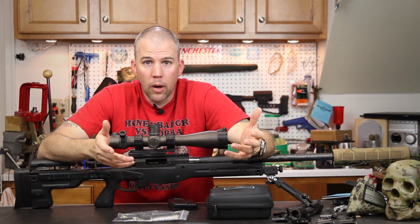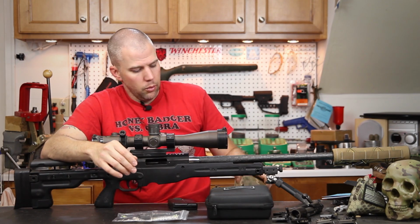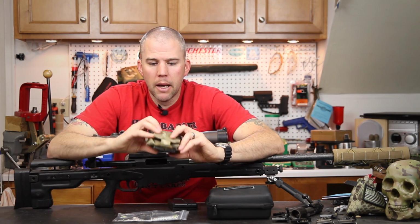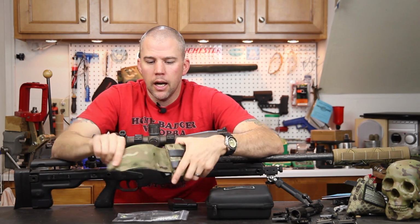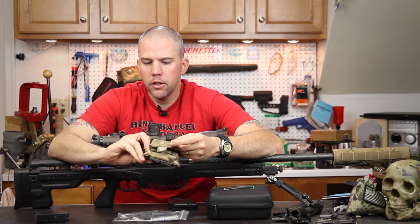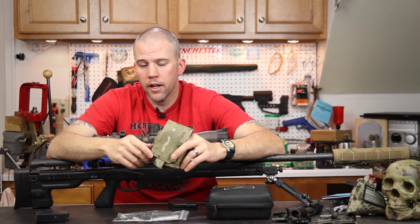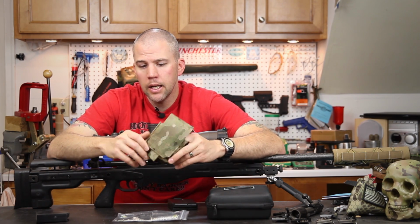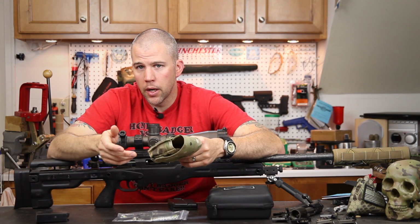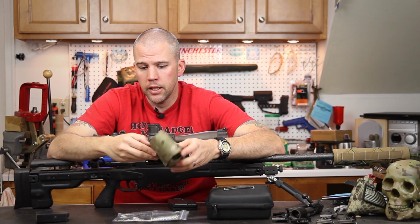Now let's talk about some of the rifle support equipment that I utilized. First, we will talk about the nifty little magazine pouch that I have here. This is from Triad Tactical, and this is one of their brand new magazine pouches, and this thing is convertible for a very, very wide array of magazines. And you can go on Triad's website, and we'll leave a link down below, and you can see what all you can fit in here.